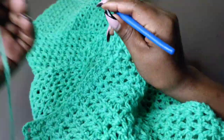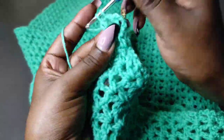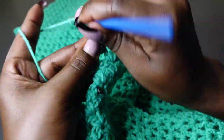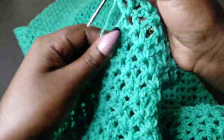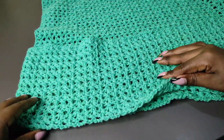In row 2, I'm going to work a total of 70 rows with the V stitch. So if you did 50, you're going to do 50 in the front part. If you did 70, you'll do 70. If you did 60, you'll do 60 in the front part. So just keep repeating the rows. This is a very simple pattern, so keep repeating till you get the full length. So now I'm done with the 70 rows.